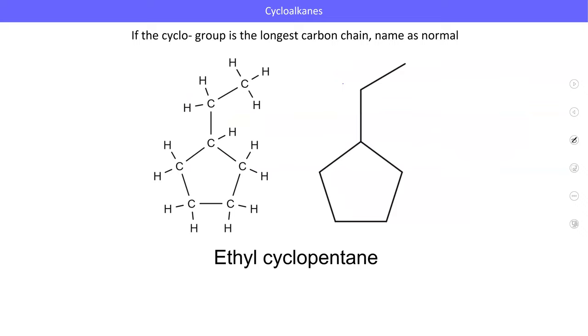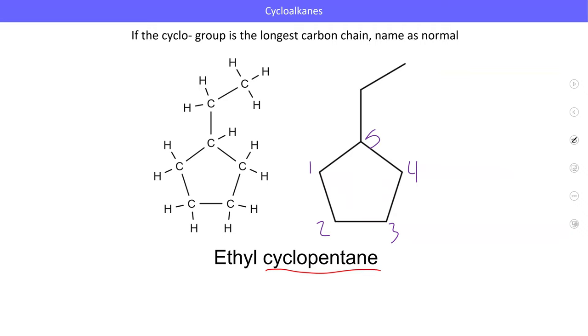So naming these is the same way as normal. Find your longest continuous carbon chain, make that your parent molecule, add a branch. The trick with the cyclogroups, the rings, is that you never count into the ring or out of the ring. It could be argued that 1, 2, 3, 4, 5, 6, 7, our longest continuous carbon chain is 7. It's not wrong, but that would make it really impossible to name consistently. So what we do instead is we arbitrarily say you never count out of a ring or into a ring. You count up to a ring, and then the ring starts. So in this case, our longest continuous carbon chain is 5. So it's going to be cyclopentane.